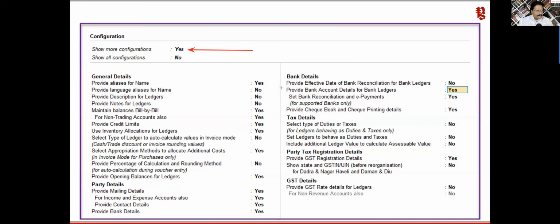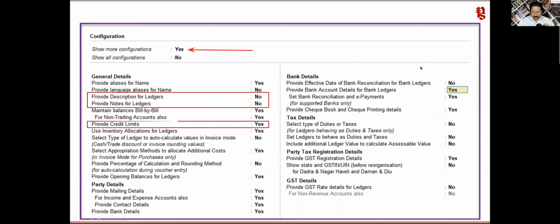The first one that you will see here is provide description for ledgers and provide notes for ledgers, right? The next one is provide credit limit, and we have already discussed the credit limit in detail in our bill-wise detail.